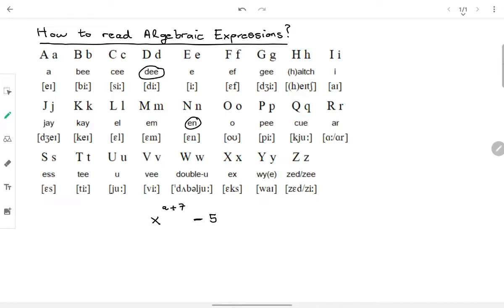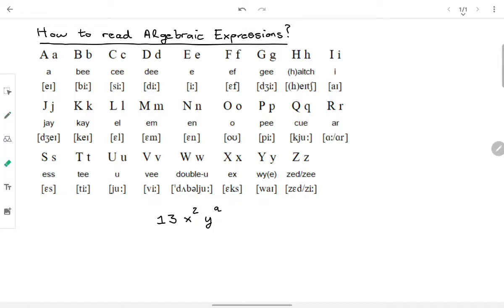In this case, we have a different type of exponent that has also letters, but it will be also very simple. We start with the first term, in this case, x to the a plus 7, comma, minus 5. And that will be it. X to the a plus 7 minus 5.